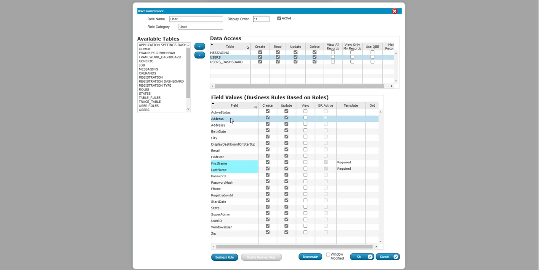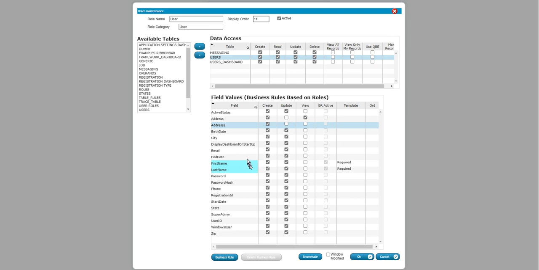Now what I want to do for the user, and this is just an example, whether it makes sense or not, but it would if you have specific fields in mind, is take the address and only let them view it, not update it. So keep that in mind. Address 2, I don't want them to view it or update it. I want to hide that data so they can't see the values. Okay, so we have 2 fields that are required.